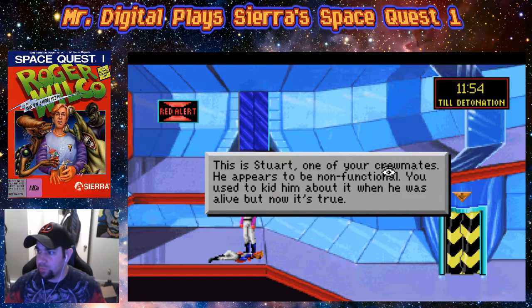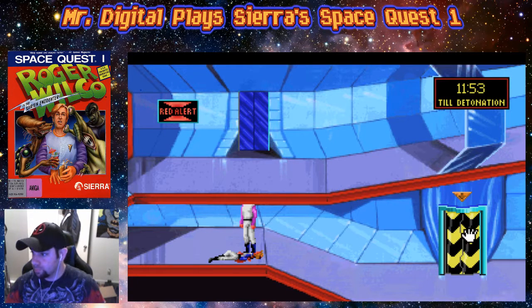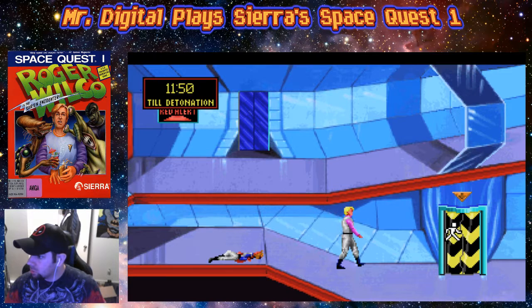This is Stuart, one of your crewmates. He appears to be non-functional. You used to kid him about it when he was alive, but now it's true. Let's get in there before they come.